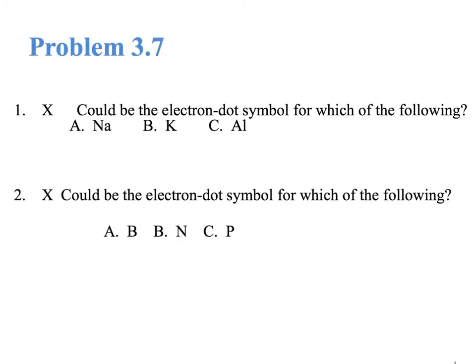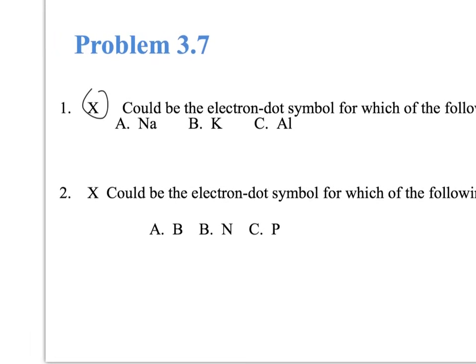For example, this element over here, it doesn't show in the picture, but it only has 1 dot. So for that, we look at the elements that we have. This one is in group 3, that means we'll have to have 3 dots, so that's not the answer. This is in group 1, so that could have 1 dot, and this is in group 1, so it could have 1 dot, so the answer could be either A or B.